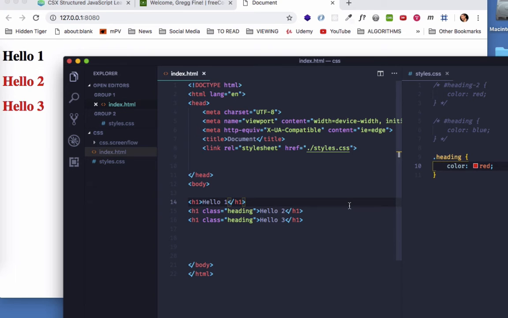ID must be unique and class can appear in multiple places. That's the idea, yeah. If you try to use two IDs or more in the HTML, it will actually work as far as CSS goes. But that's not what it's meant for. So it's kind of supposed to be like invalid HTML. Because really, the meaning of it is supposed to be used for just a single element. Now, if you were to try to grab that from JavaScript, if you did document get element by ID, that would only get the first one, the first instance of it.